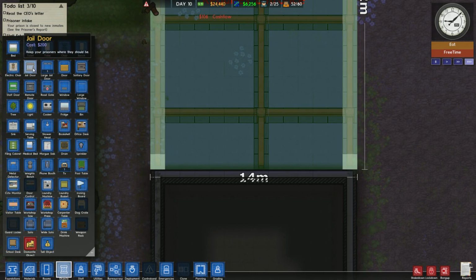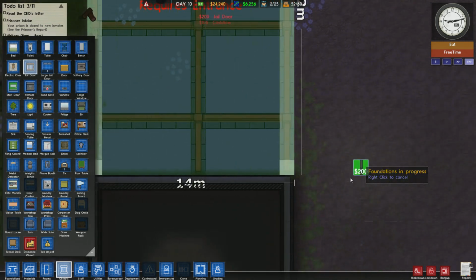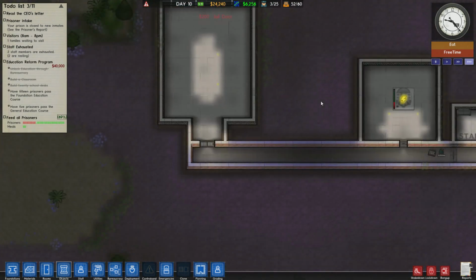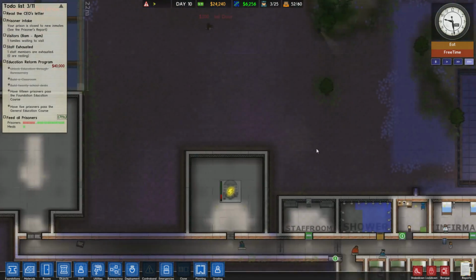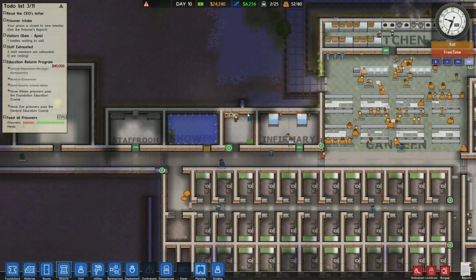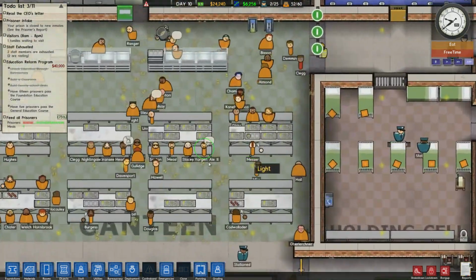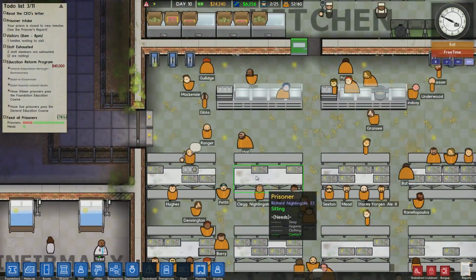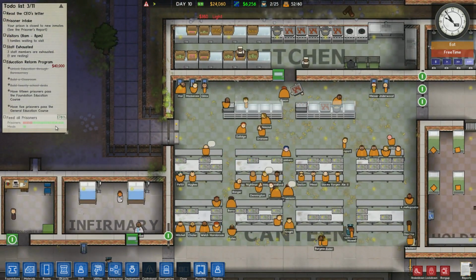I guess so. Oh well, we'll delete the internal walls afterwards then. Yay, lights. Okie dokie, let's have a look around. Everyone's been fed a minute. 76% have been fed.